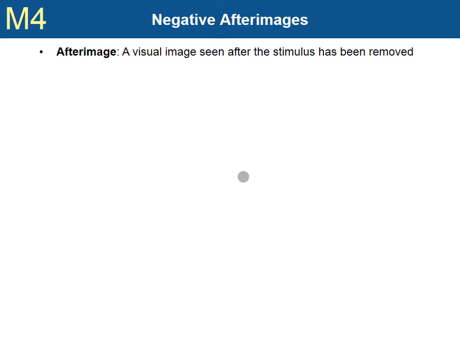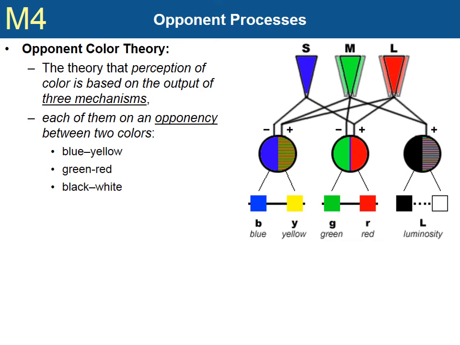If you blink, it can help to make the after image appear even stronger. An after image is the visual image that is seen after the stimulus has been removed. In this case, it is a negative after image. But why in the world would we see a negative after image? The relationships between cone firing rates doesn't tell us anything about negative colors. A negative color suggests a positive color, or, well, that's weird. At least it suggests an opponency between colors.